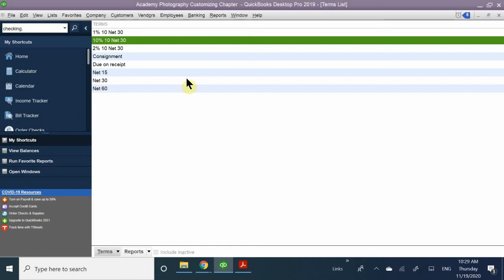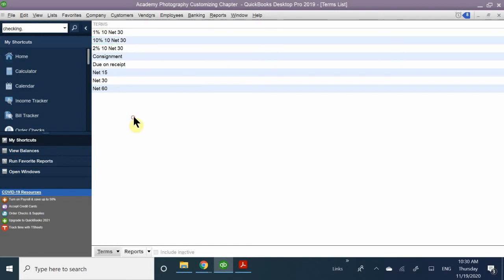Okay, so unfortunately, you do not have the option while you are filling out your form. You can't activate an inactive account. You have to manually do it in the list before you can use it. So make sure that you know that, okay? It will not appear on the list when you start typing in everything, because you chose to inactivate it to no longer use it.